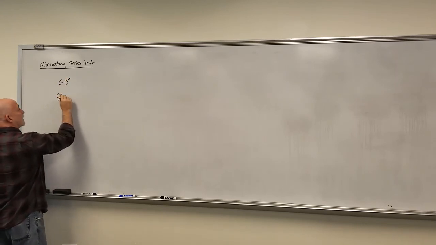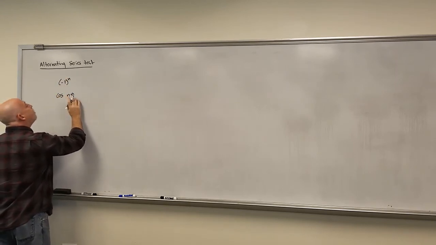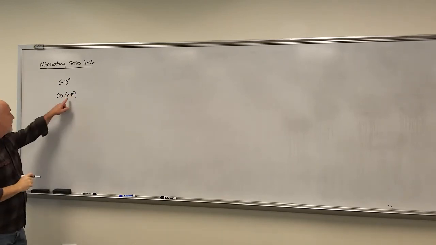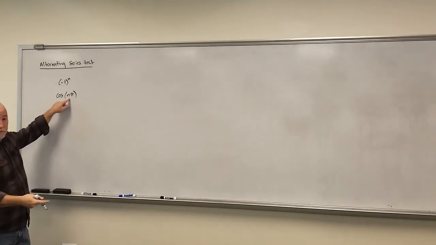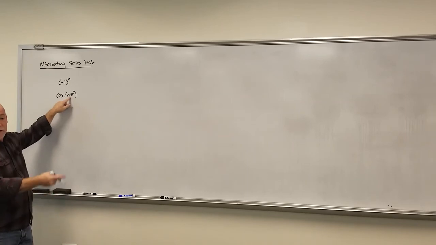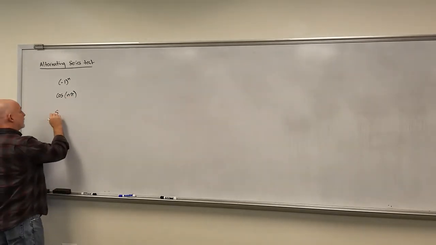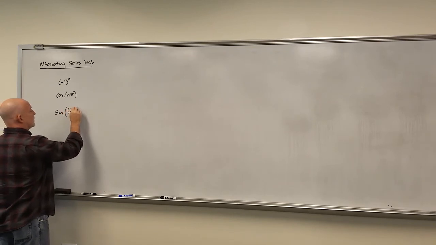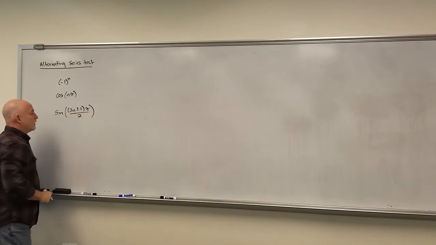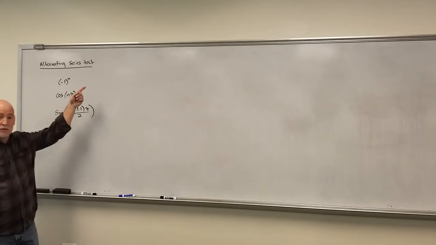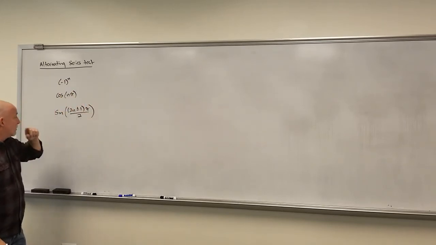Another way that we can write it, kind of weird, is cosine of n pi, right? Because if n goes from 1, it's cosine of pi, which is -1, 2 pi, which would be 1, 3 pi, -1. Another kind of special way we can do it is with the sine function. Now this one can be kind of messy. This is (2n plus or minus 1) pi over 2. So think about this as really just the odd multiples of pi over 2. So pi over 2, 3 pi over 2, 5 pi over 2, so on and so forth.